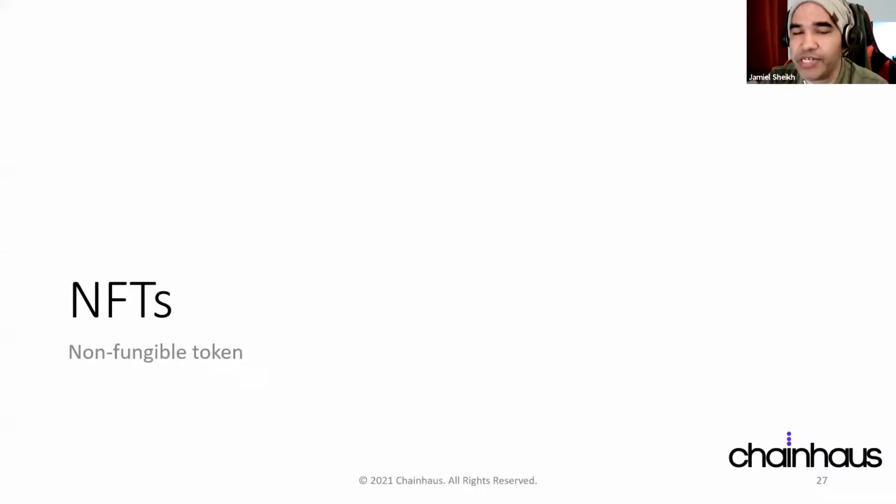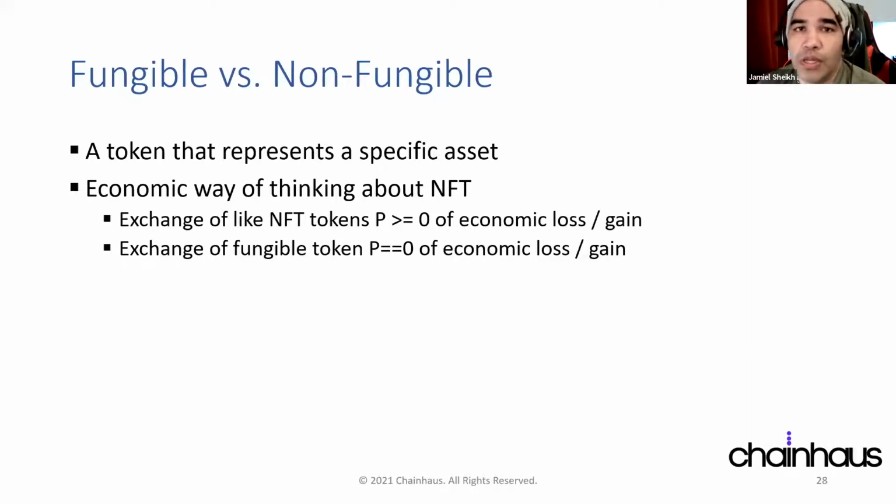tokens, and then there were different types of tokens. And you may have heard of NFTs. So in general, there are two ways to classify tokens. One's called fungible, right? Which means if I have that token and you have that token, if we trade it, there is no economic loss either way. So the same thing, if you have a $5 bill and I have a $5 bill, and I give you my $5 bill and you give me your $5 bill, assuming none of it is counterfeit, then there is no net gain or loss for me, nor is there a net gain or loss for you.